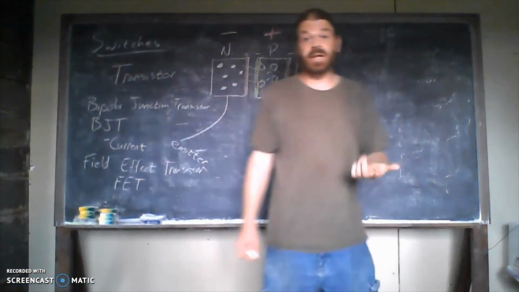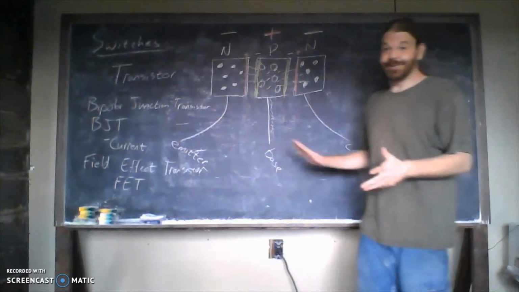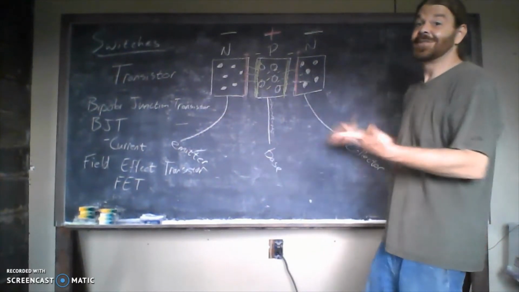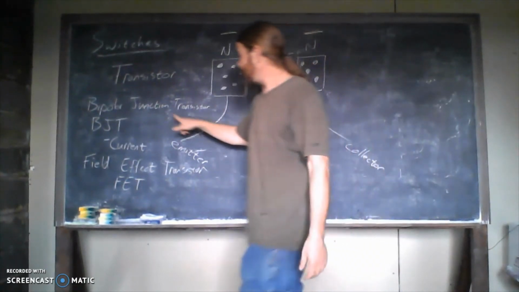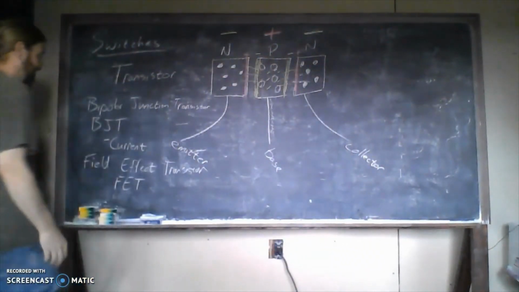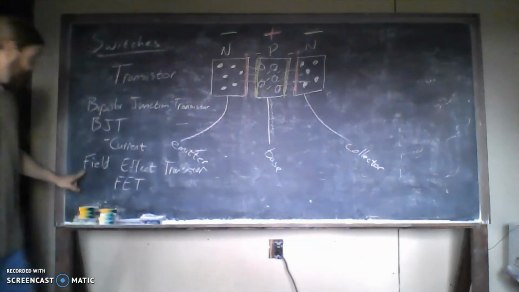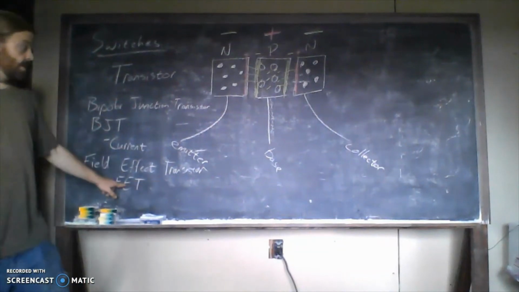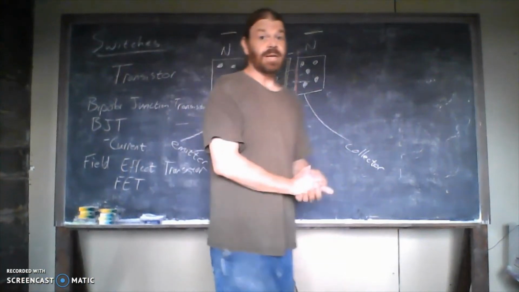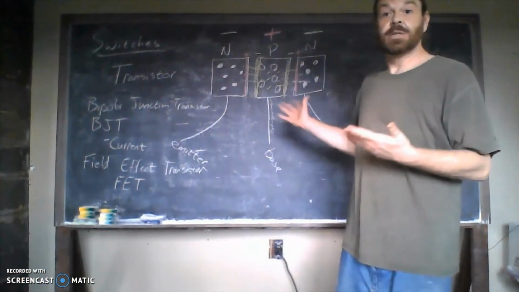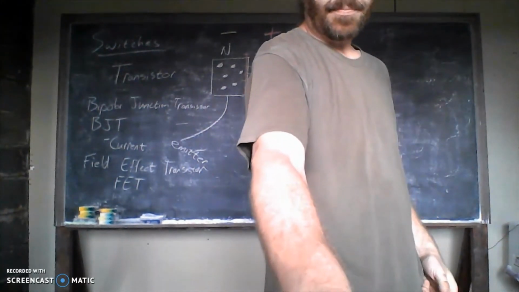There's another use for them we'll see later in the examples too, but just talking about switches, we're talking about switches today. So a bipolar junction transistor, we control with the current at the base. And a field effect transistor, we control with the voltage at the base. I bring that up because of the next part, so I'm going to erase the board, get ready for the next part, and then be right back for the next scene of the video.